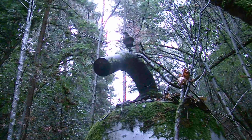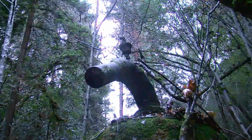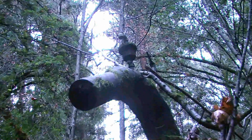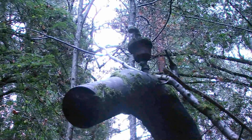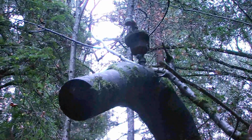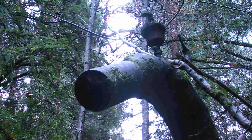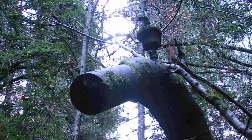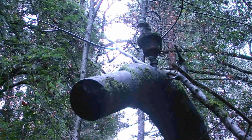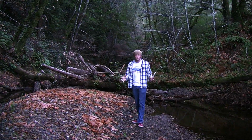And what's interesting to me is if you look at the container compared to the spouts up top, the spouts that are still there look much, much older and much more worn than the container itself, which makes me think at some point whoever was controlling this water tank came back and refinished the container or put in a new container, but decided to keep the original spouts as if they were in good enough condition when they were refurbishing this thing.